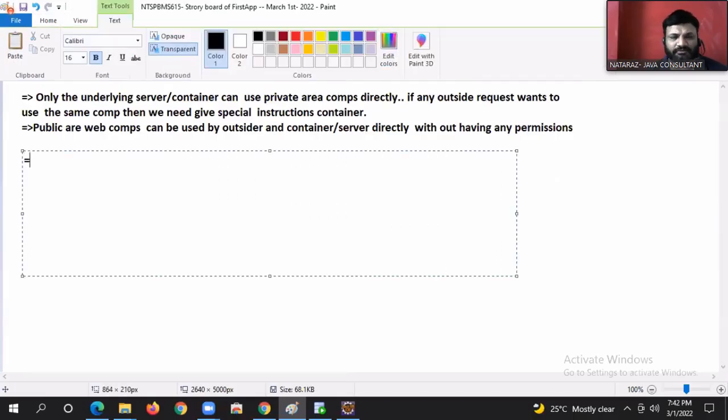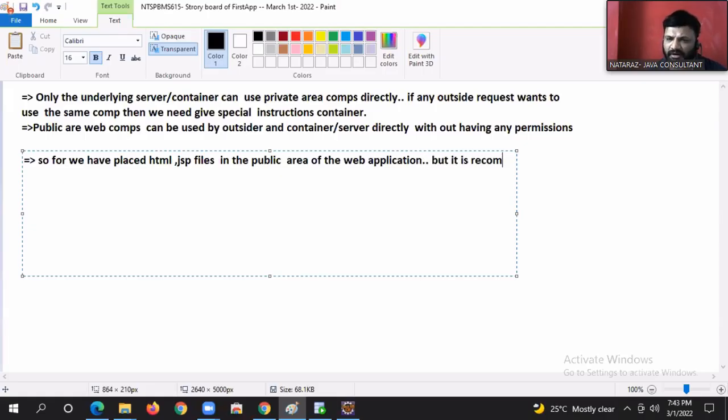So far we have placed HTML, JSP files in the public area of the web application. But it is recommended to place them in the private area of the web application.